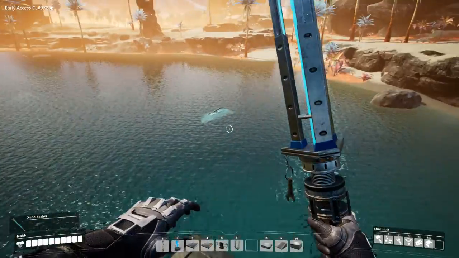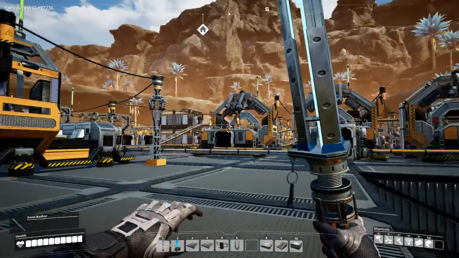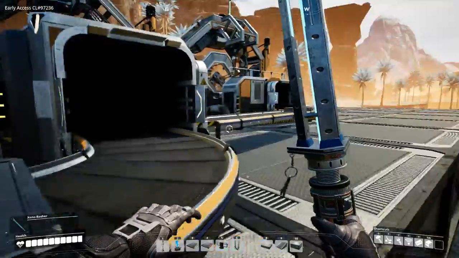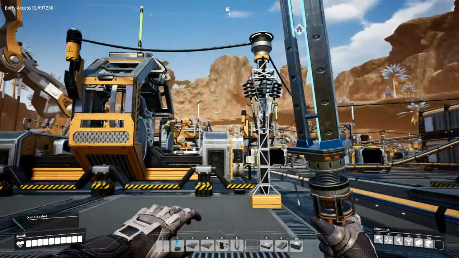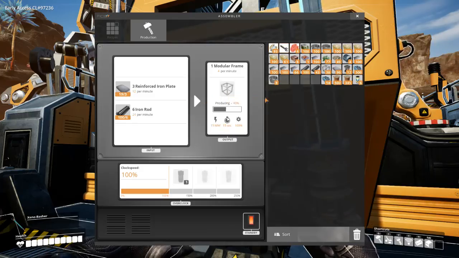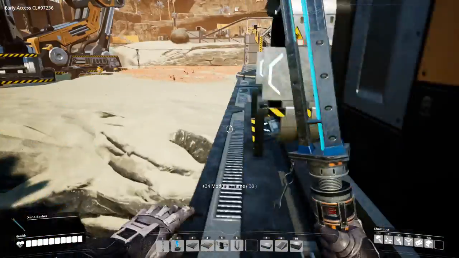Of course, there's the monster of the sea. Anyway, sorry, distracted. The reinforced iron plates are coming out at a much better rate over here than they were over on the other side of our factory. So let's grab what we have in here. We have 34, so we have a total of 38 frames.